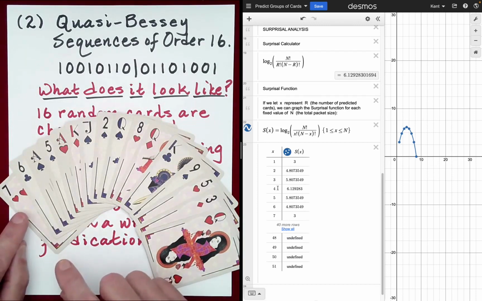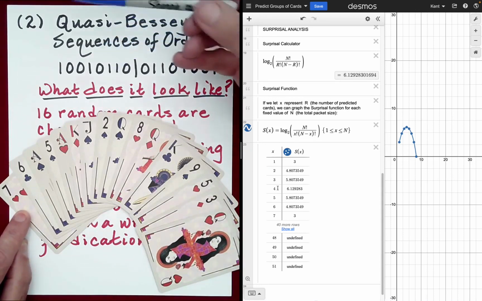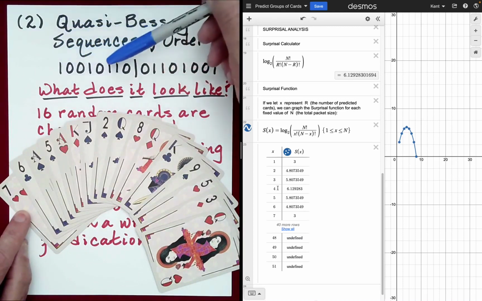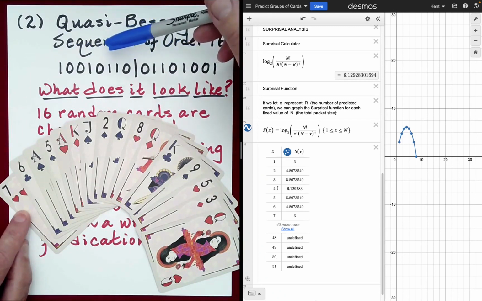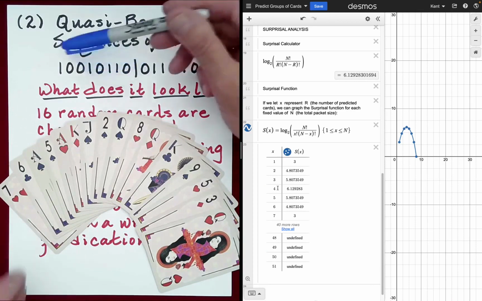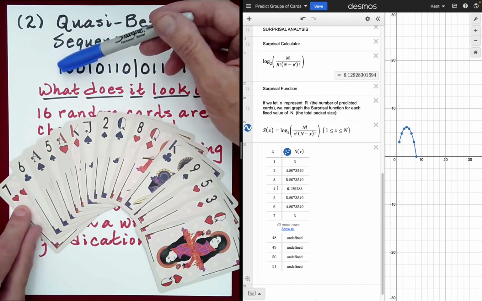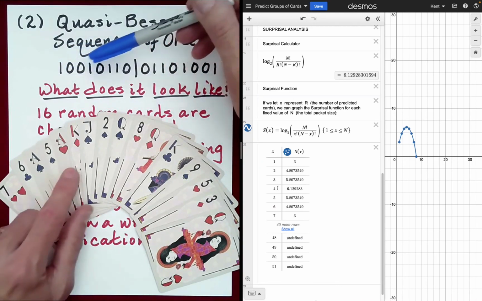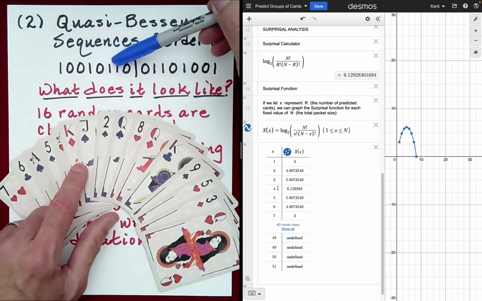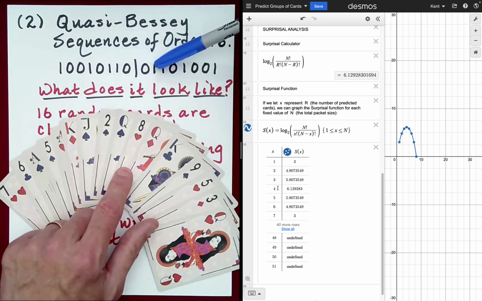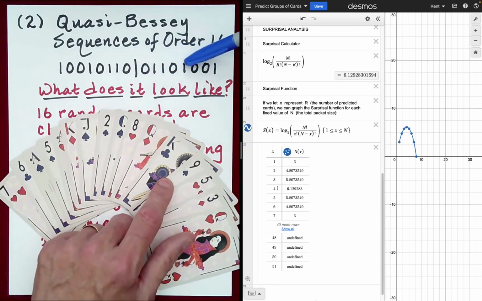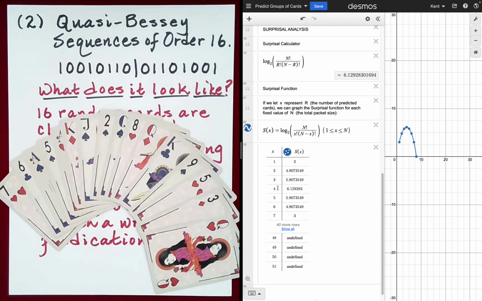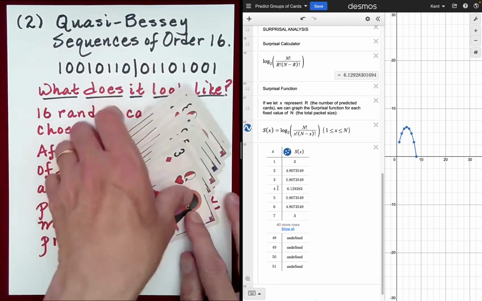Now secretly, what you're writing down in one group of 8 cards, and the other group of 8 cards will make up the remaining cards, is you're following the Quasi-Bessey sequence structure right here. So the ones will be put into the same group, and the zeros, the remaining cards, will constitute the second group. In particular, the 1 would correspond to the card in the first position here. So on our piece of paper, we would write down 7 of hearts, and then we'd come over here to 5 of spades, and then king of diamonds, jack of diamonds, and then we'd skip those 2 and come over here, 8 of hearts, queen of diamonds, skip 1, come over here, 9 of spades, and then queen of hearts. So that will constitute one of the 2 groups at the very end, guaranteed. And then the other cards will make up the remaining pile of 8.